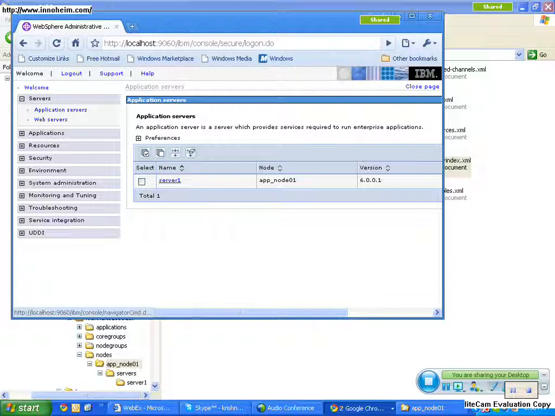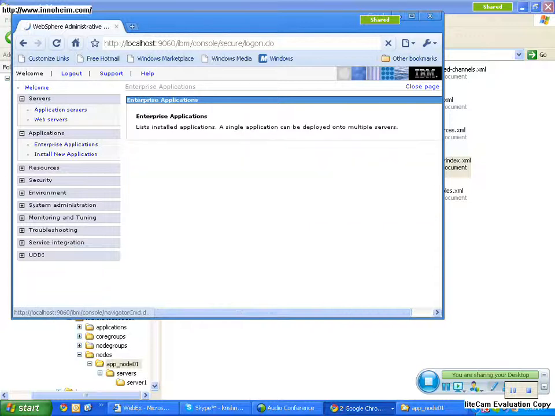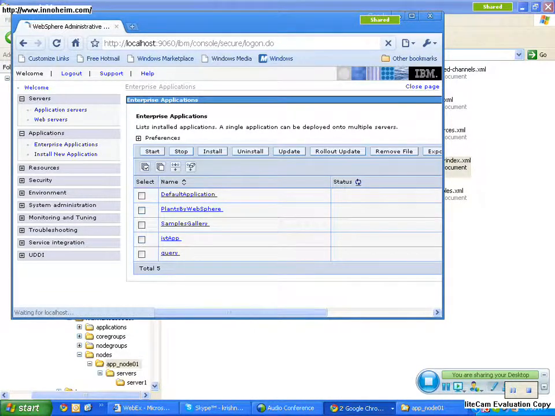Here it is showing a server called server1. We created an application server profile. Once you create an application server profile, by default it will give some applications also, including server1. These applications are running under that server1. If you want to access these applications, you have to use the default host port number.